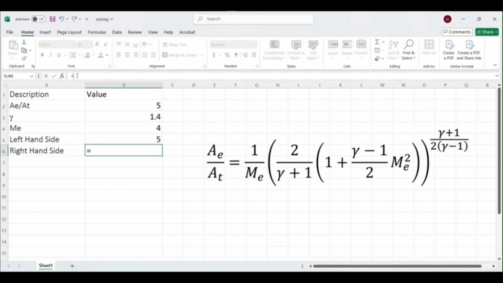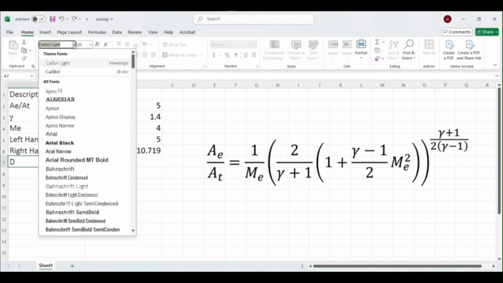So let us put this expression. Wherever in confusion, just put brackets. Now after putting it, we get a value, that is 10.719.